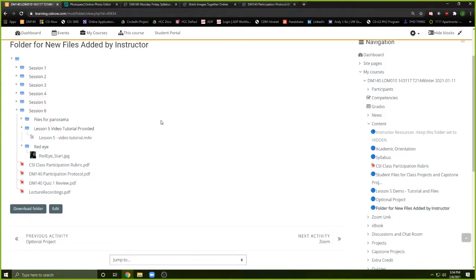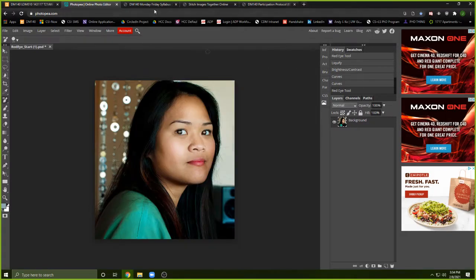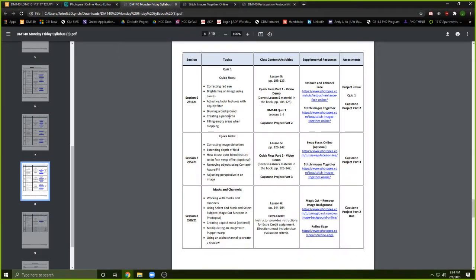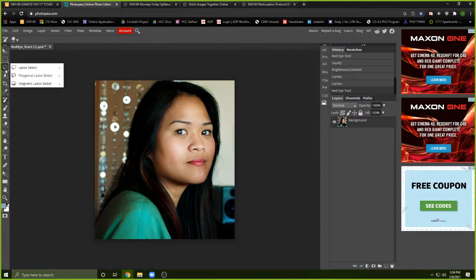Now there's a few more things that I want to show off here in Photopea. One of them is blurring the background that we saw earlier, and then filling in these empty areas. With the background and blurring it, you can actually blur certain areas that are selected. So what I mean by that is, why don't we try to select the background area of this image here?